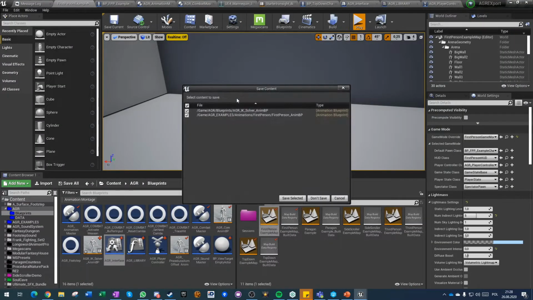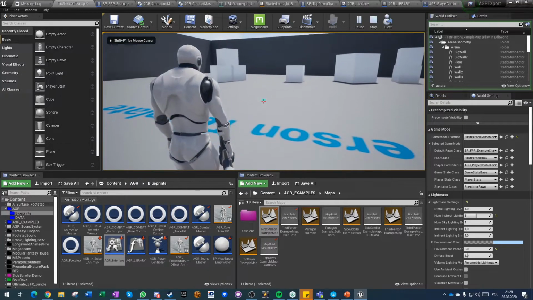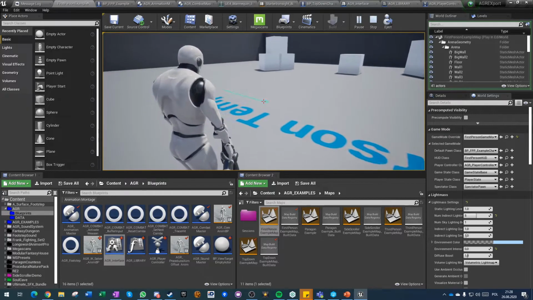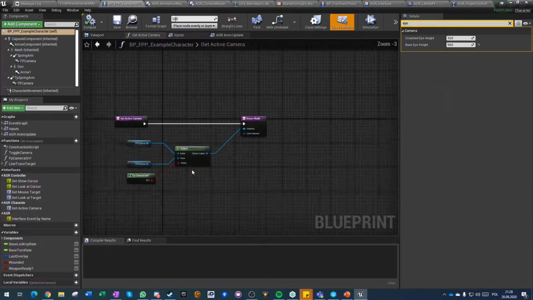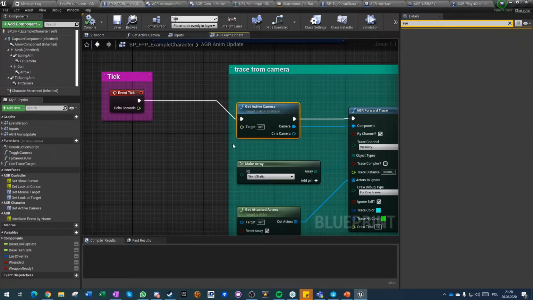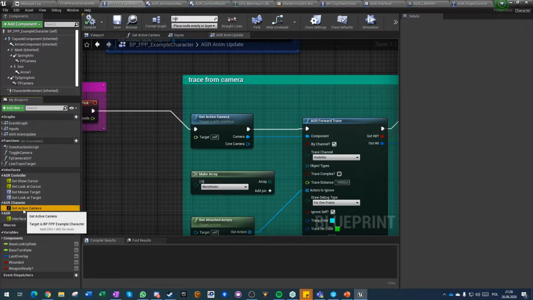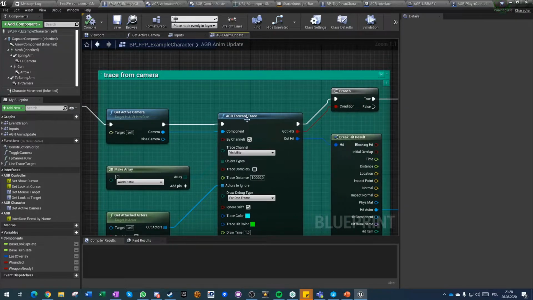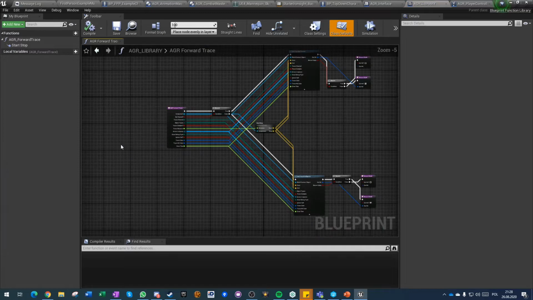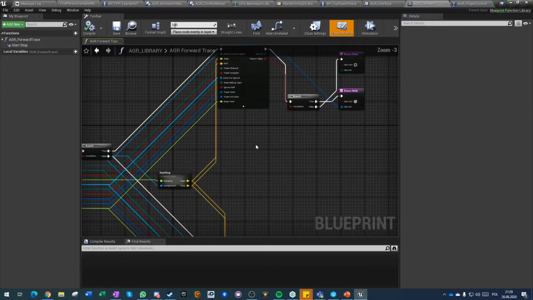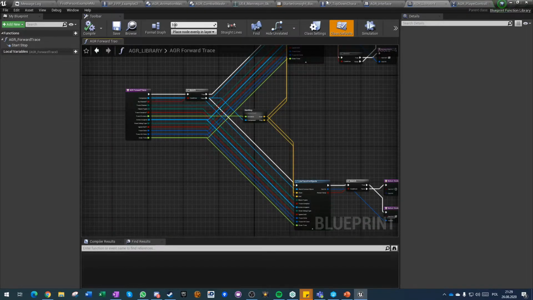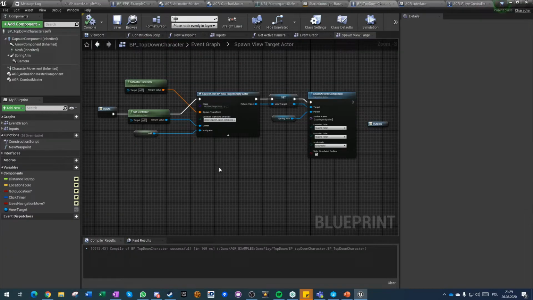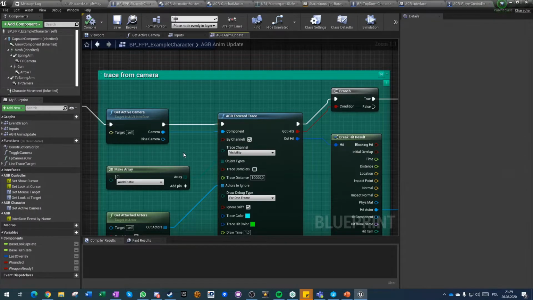So how the aim assist looks like, let me show you. It is set up inside the character itself, that on tick we are doing a line trace. And by the way, on tick we're getting the active camera. So we can call a function that is an interface function like this, get active camera. We can actually call a function on ourselves, and we can use it as an interface call on target self. So that's exactly what we are doing. And then we are doing an AGR forward trace. An AGR forward trace is the first function of our AGR function library, and it's basically allowing me to skip all this that I usually have to do when I'm doing traces, and just have a single unified event that I can call in absolutely any blueprint, and don't have this terrible spaghetti monster.